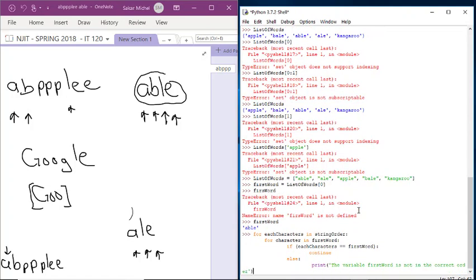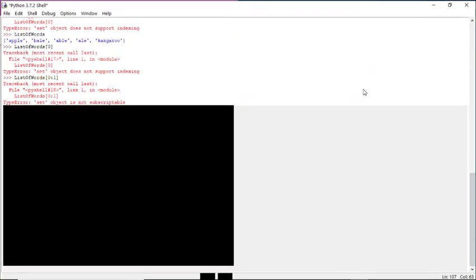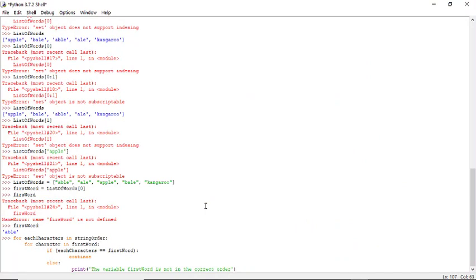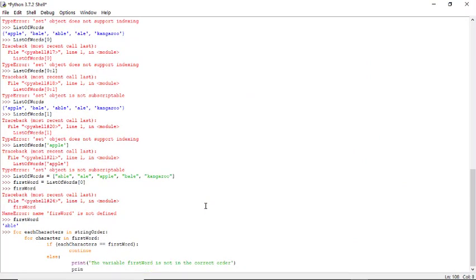Then what I can do to make it easier to read, to make it easier to understand, I would do print the character from string order is, then I'll do each characters.